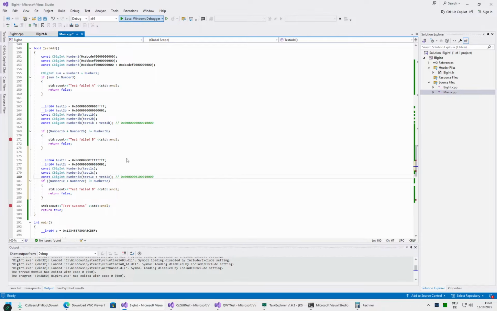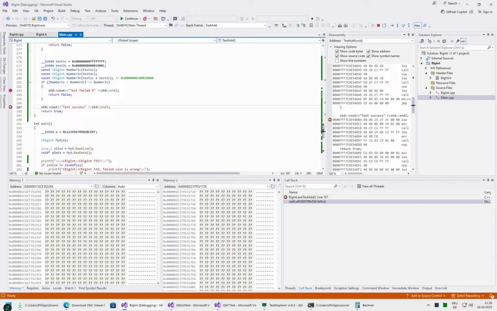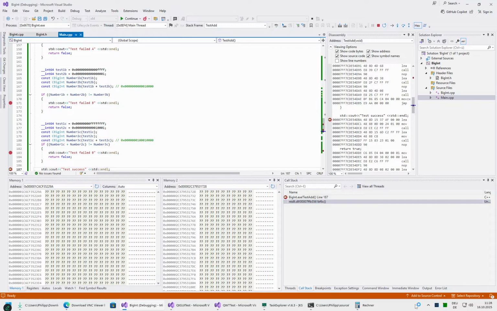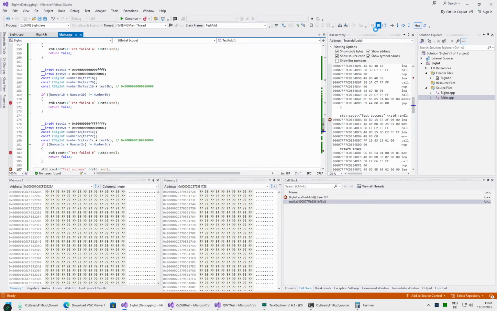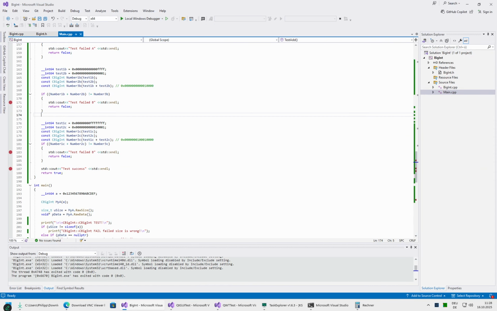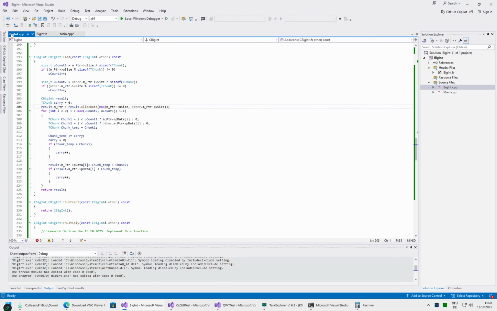Okay, let's put a breakpoint and then let's run it. Yeah, it's still working. That makes me think if we cannot somehow simplify the code that we have written. Let's remove those breakpoints. We have 2 minutes left because we made this a little bit complicated.